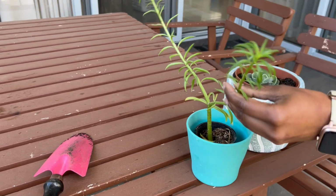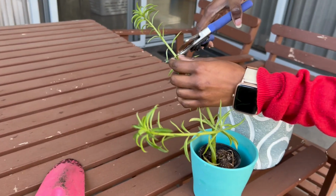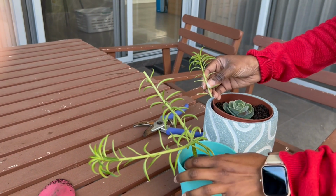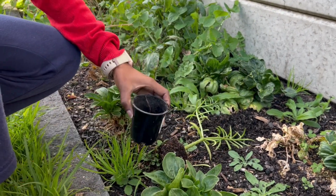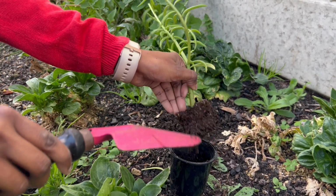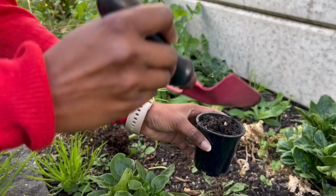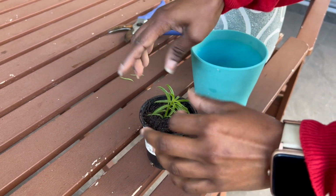Okay, this plant doesn't go well, so I'm going to trim this and see whether this works. So I'll maybe trim it at this and see whether I can make a baby plant out of it. So we'll take this out and see whether we can use some different amount of soil. We'll plant this and see. It might work, it might not. We'll see.